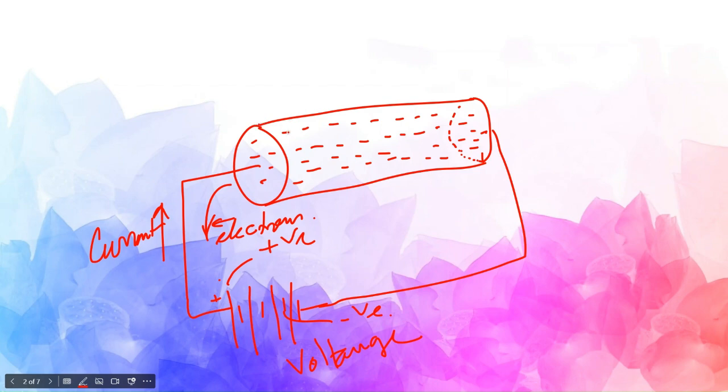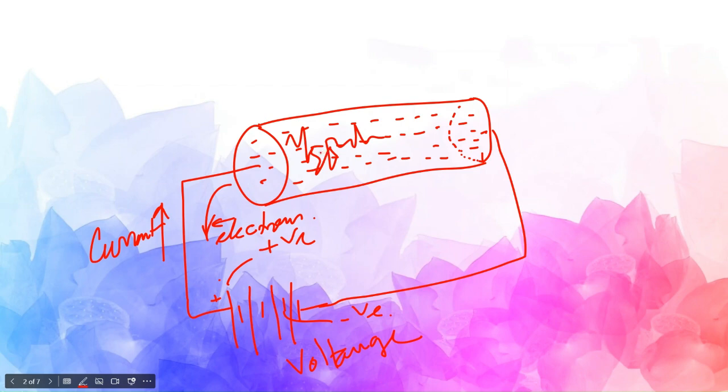Now, the way I have shown, these electrons are not really that good that they will align in a straight line. The movement of electrons is very chaotic. It will be something like this. So it can be something like this. So it is a chaotic movement. Within this chaotic movement, we are giving this stress called voltage to move this chaos to a certain direction.